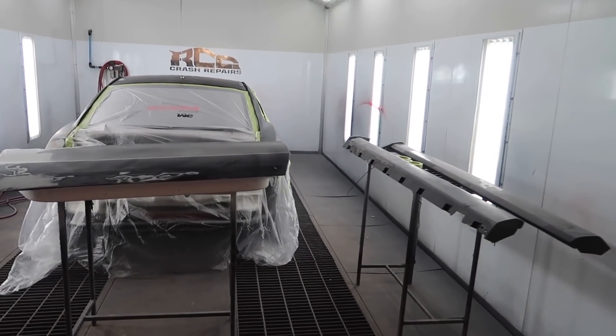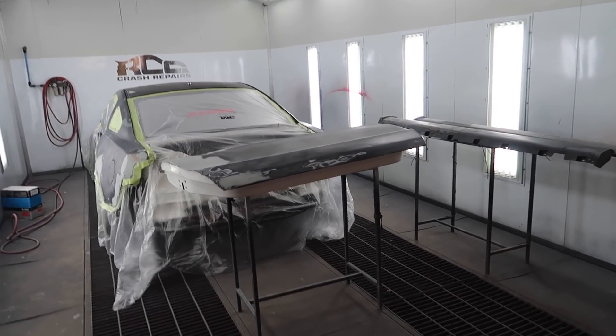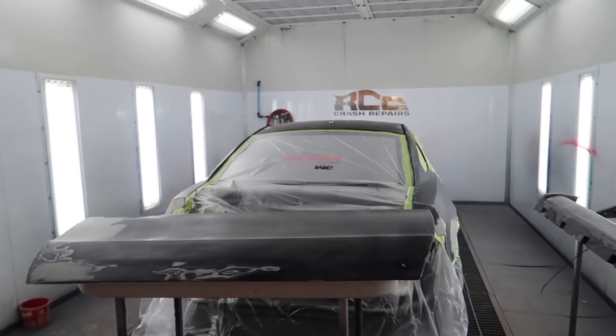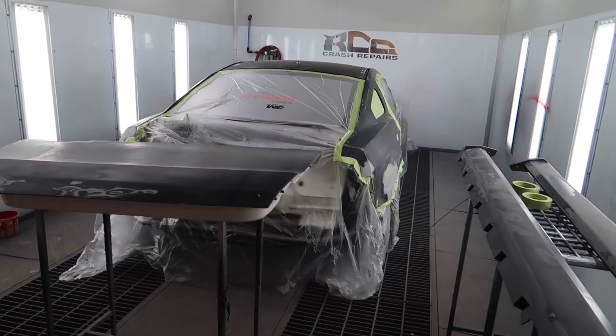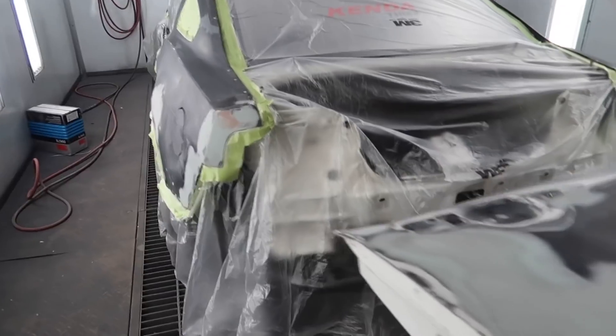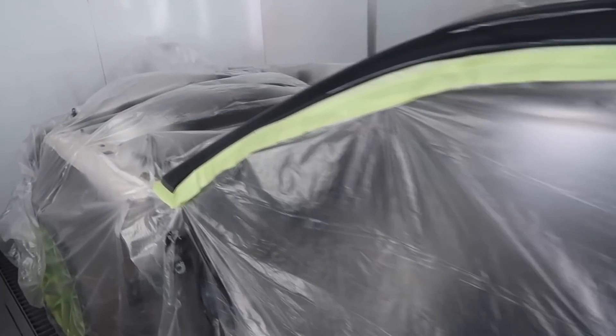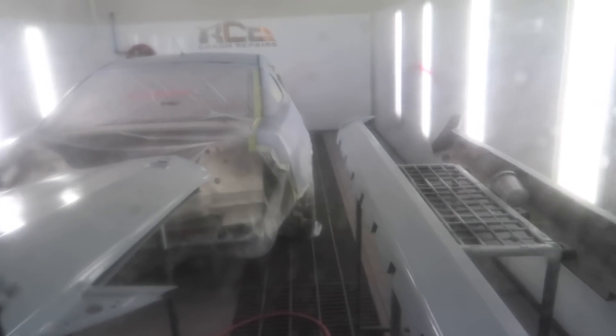Everything's nearly ready for paint now in here - they're still finishing up some of the other panels. The car's going to come out, we're going to sand that down, get the other parts in, and do all of that. It's pretty rad to see all this going down - special behind-the-scenes of Vaughn Gittin Jr's ex-Formula Drift car, now owned by Dave Egan of the IDC. Car's in paint right now getting primered - down to the wire.